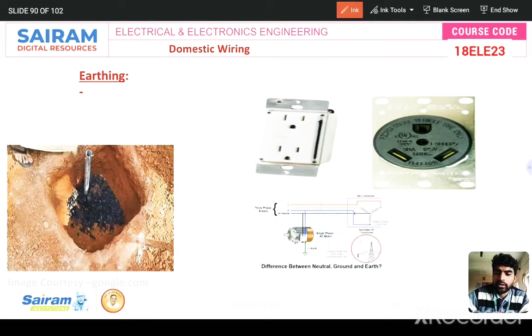So this is the earthing pit. They used to keep some charcoal and salt layer by layer, and then this is the earth pit ground, around 2 to 5 feet, depending on the rating of the electrical power supply. Based on that only we make the depth, and then place the earth rod also.